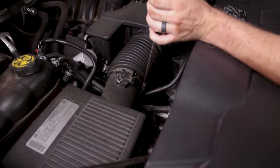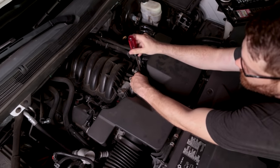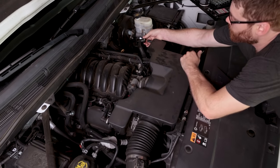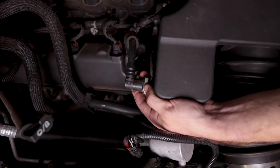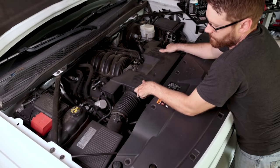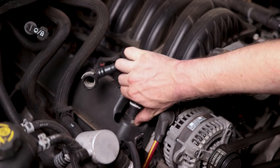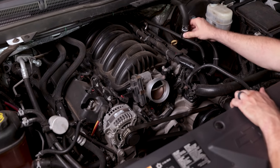We're going to loosen the hose clamp right here and also the hose clamp that holds the intake to the throttle body. You have two connections on either side — lift up on the gray part, basically squeeze, and it'll pop off. On this side, squeeze and push down — it's mirrored from the driver's side — and that'll pull off. Now we'll be able to lift this portion of the air box off and move it aside. Then we're going to remove both of these using the same style connection on the opposite end: pinch in and lift off.